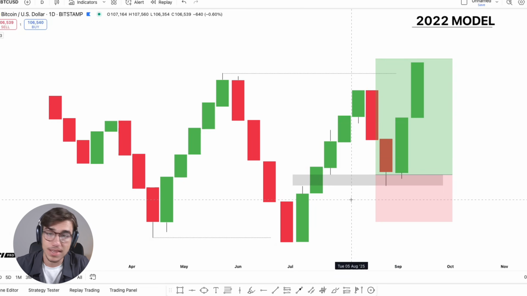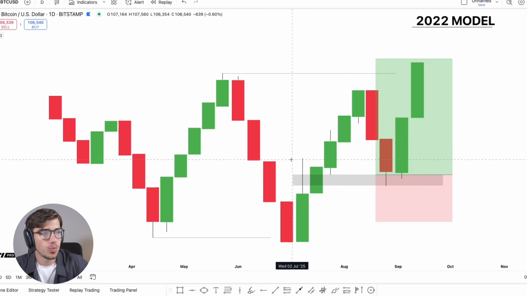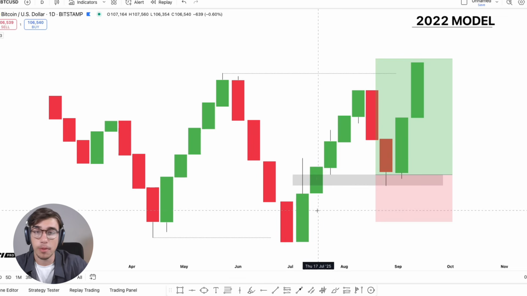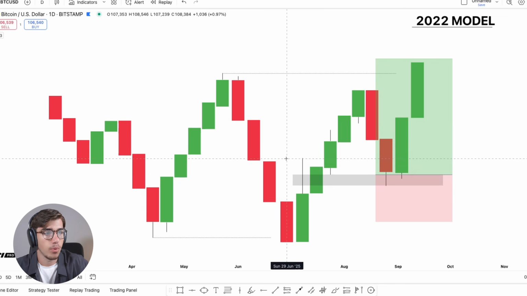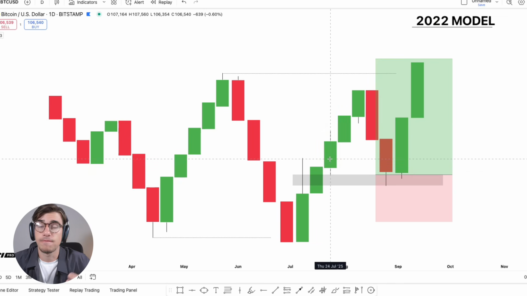Now in this example, I didn't include a break of structure. It is not needed. It is simply an extra confluence. So again, it would have been better if this wick had looked like this because that's an up close swing high, and that would mean that this candle closure right here created a bullish break of structure, which just further proves the point that yes, the sentiment is now shifted.